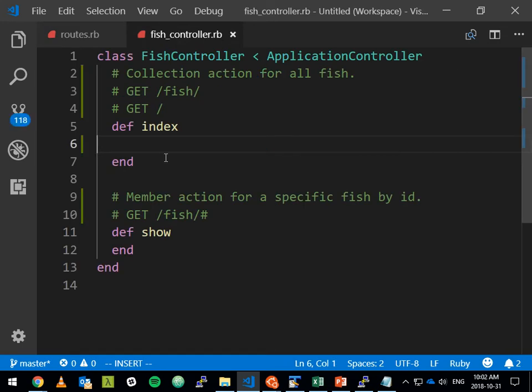And now what are we doing here? Well, inside of our controllers, we want to grab the data that is required by the views that are going to automatically load when the action finishes executing.